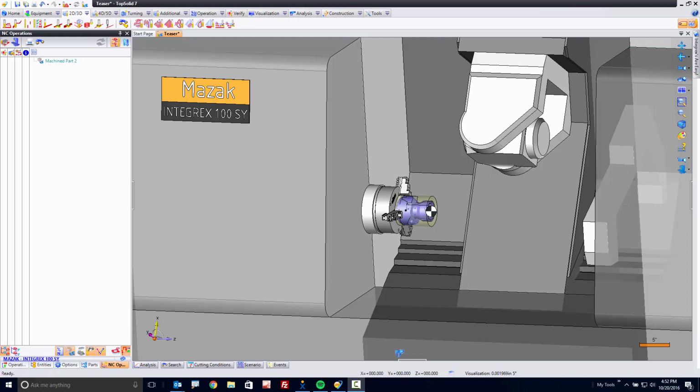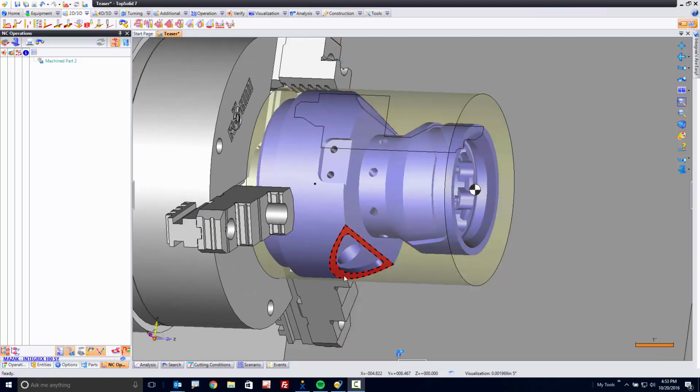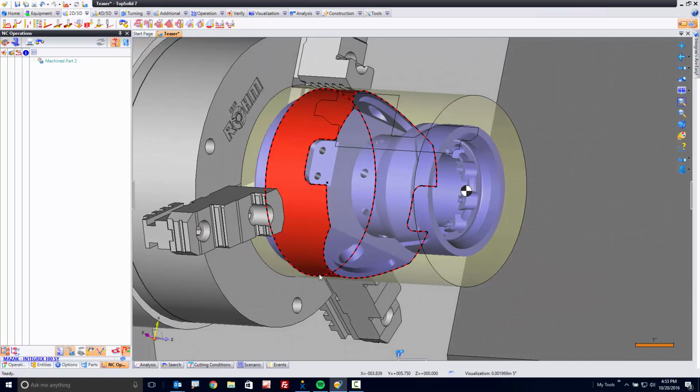Welcome to TopSolid 7. In this video, I'm going to briefly introduce you to programming a Milturn part on an Integrex 100SY. This is the machine in question. This is the part. Now, here I'm going to skip a few steps, and those steps are the loading of the part, the choosing of the machine, even setting up some of my tooling.